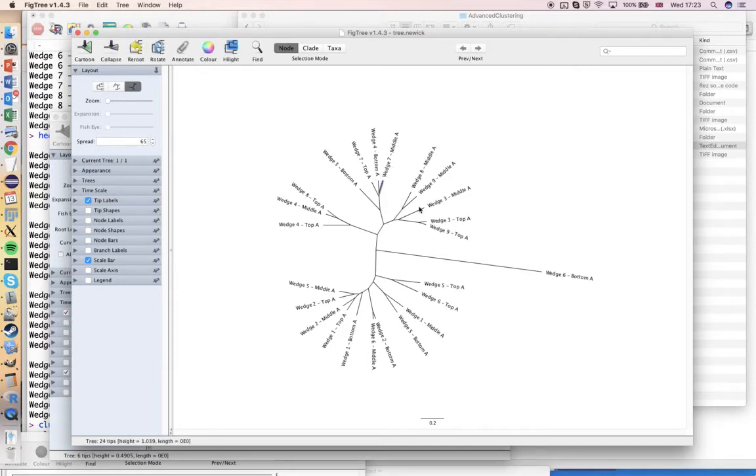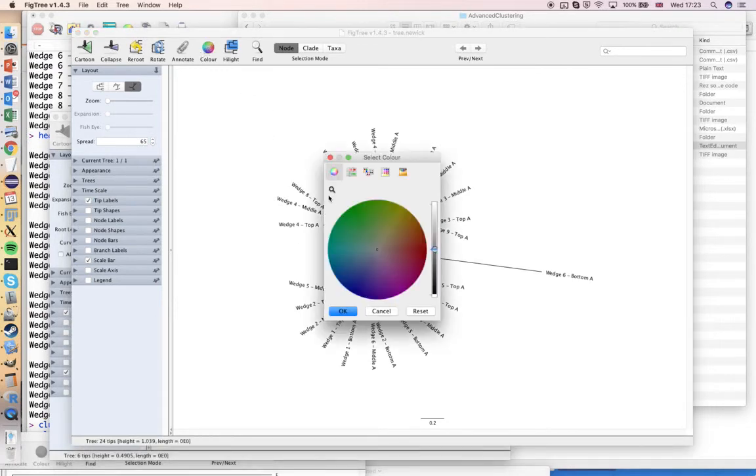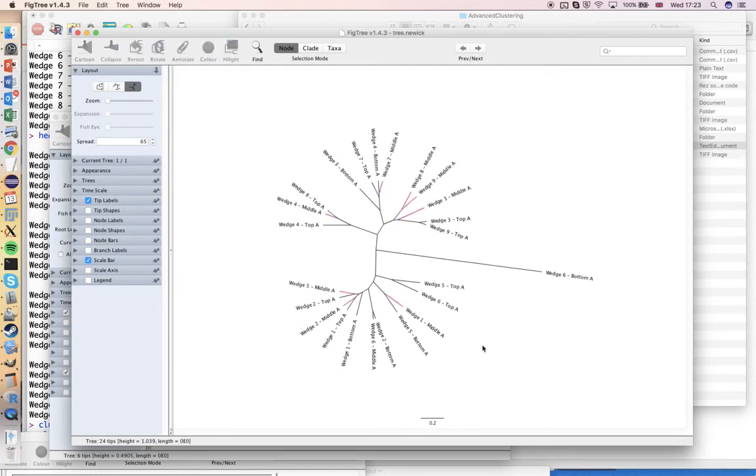And you could color in, so you could find all the ones which are called, you can sort of click that, and let's try and find some more. If I hold down the command key, I can select each one. Yeah, there we go. So I could color in all the ones which are marked as middle, for example. And then click color and make them red if I wanted.